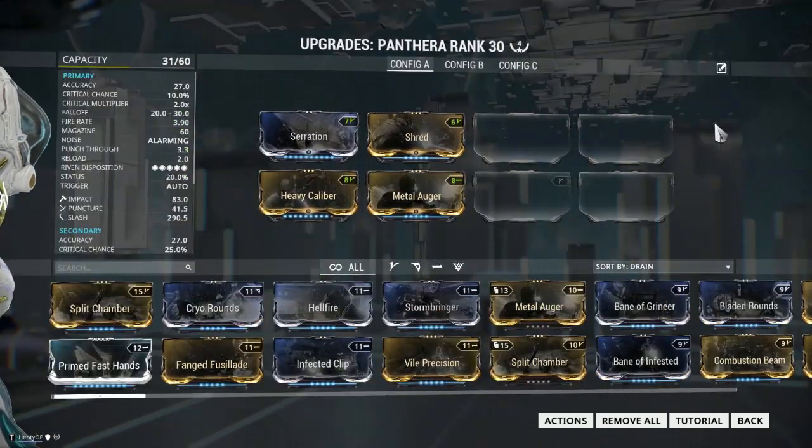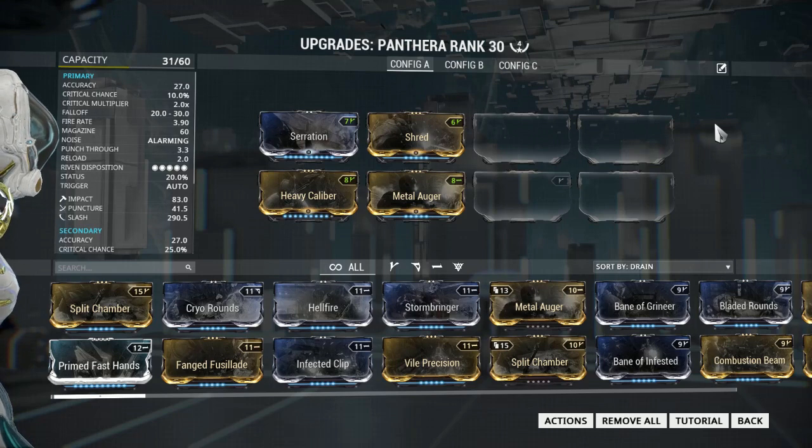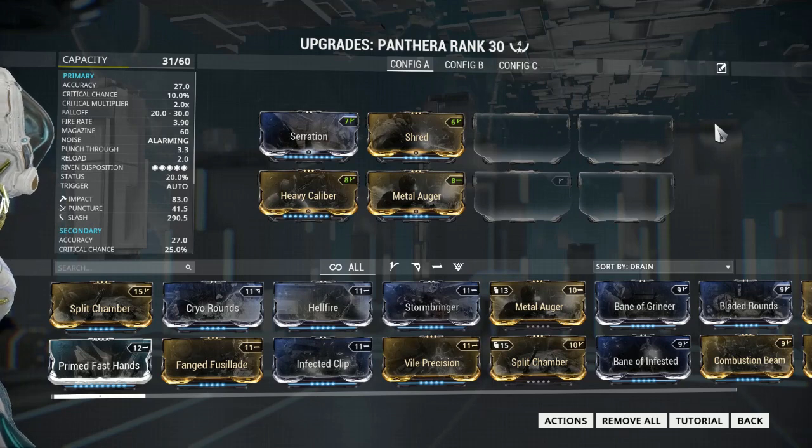For punch through, it does pretty much what you think it will do. It goes through the enemy and hits the enemy behind it. If your punch through is large enough, it will continue to travel until it reaches its range limit. Since it could hit multiple enemies at the same time, this also means that you could potentially proc status on many enemies at the same time.